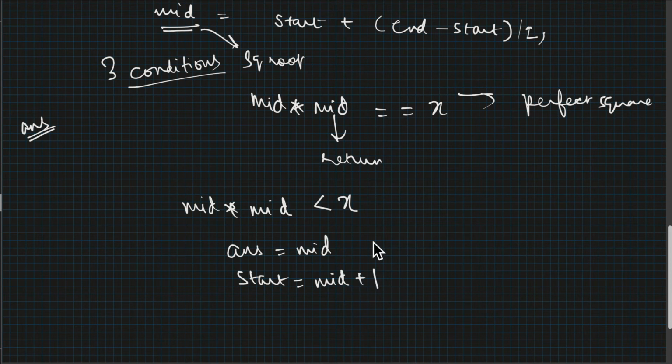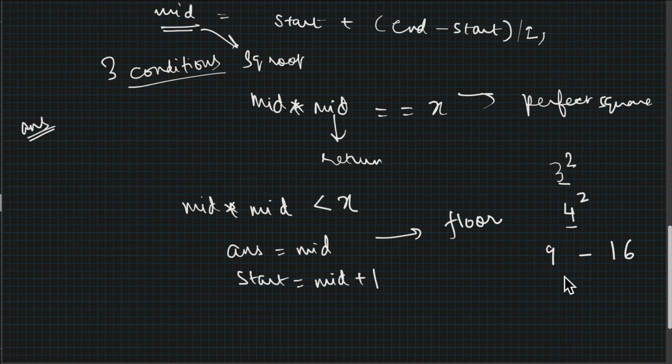Why are we doing this? We mentioned that we would need the floor value of a number in order to be a square root. Like if the value lies between 3 and 4 square, like 9 and 16, 9 is a perfect square, 16 is also a perfect square. If any value lies between 9 and 16, the square root of that number has to be 3 and not 4, because we are taking the floor. So we are storing this value thinking that this mid, whatever this mid is, could also be a potential square root for x. And then we are moving ahead.